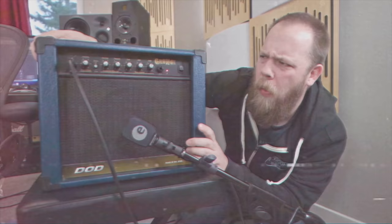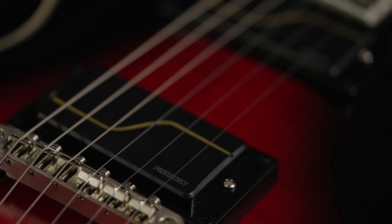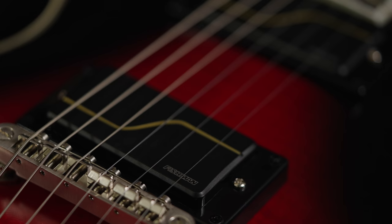Today on Riffsbeard's End Gear, we check out the all-new Matt Heafy Signature Fluence Pickups from Fishman. If I were to make a list of handsome singers, my favorite singers, my favorite riff writers, my buddy Matt Heafy would be on all of those lists. He is a master guitar player, singer, songwriter, and frontman for the band Trivium, and he has his new set of Fluence Custom Series pickups, which we are going to check out today.